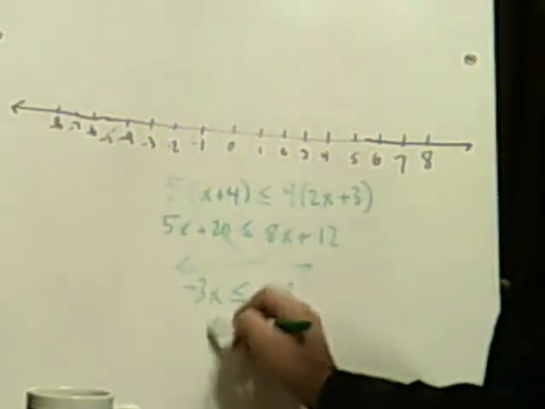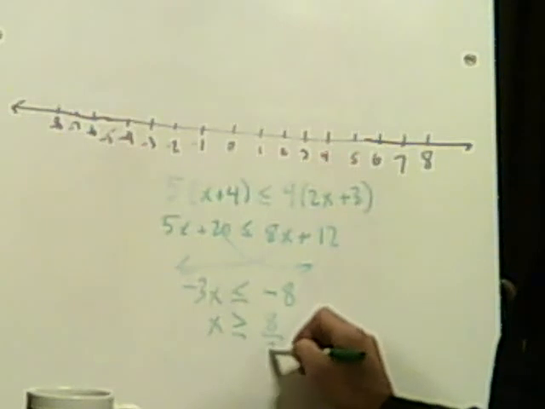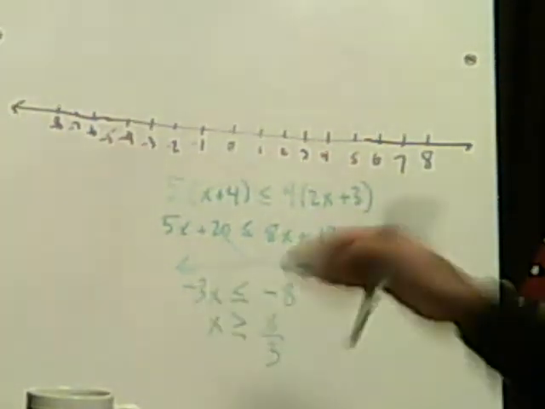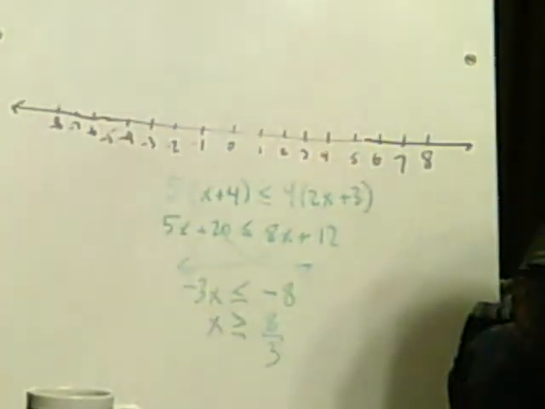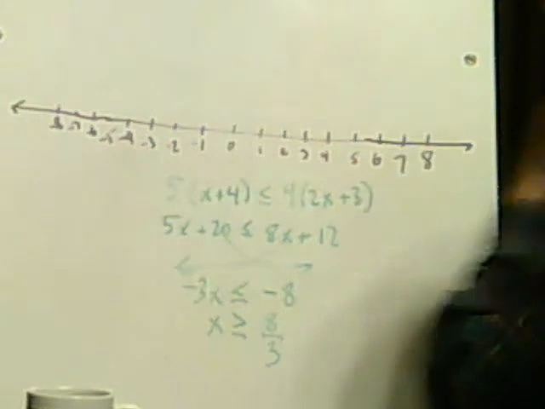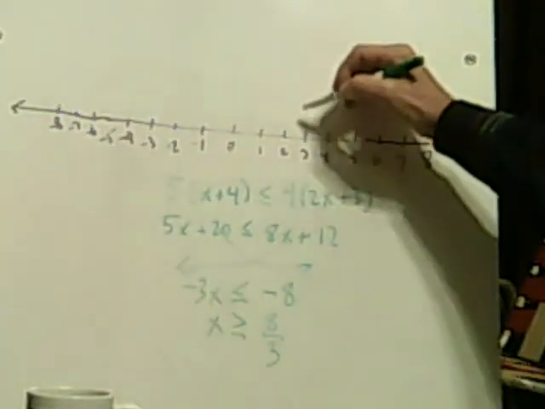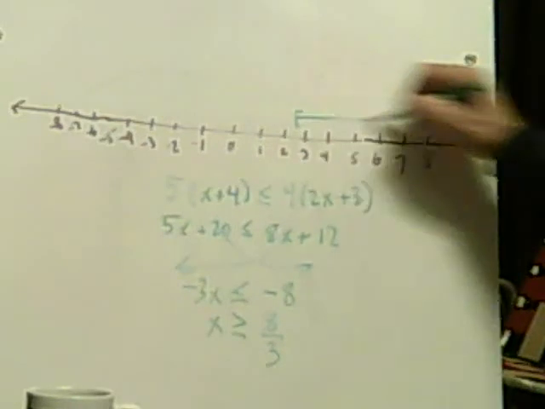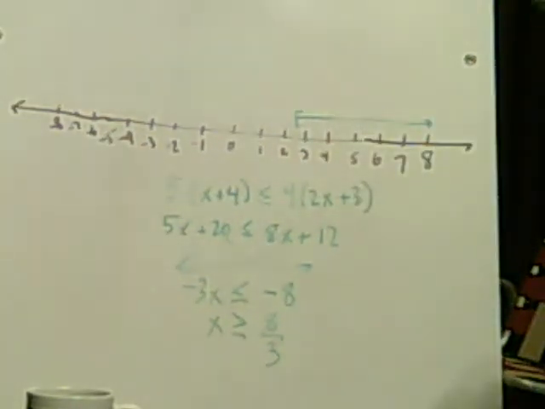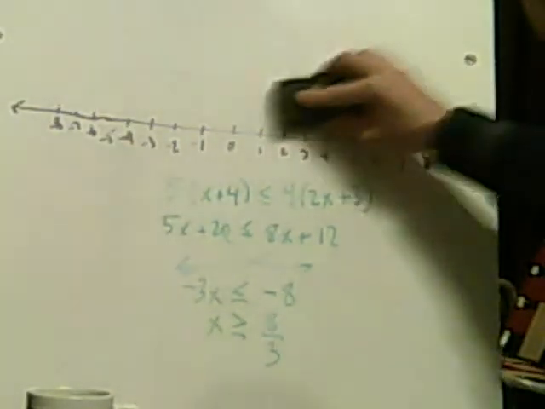12 minus 20, x greater than or equal to 8 divided by 3. As we divide, we bring the negative 3 to the other side, flip the less than to greater than, the 2 negative signs cancel out. 8/3 would be 2 2/3. So we'll get a closed bracket, a closed interval on one end. It goes to infinity on the other end. And that was number 30.